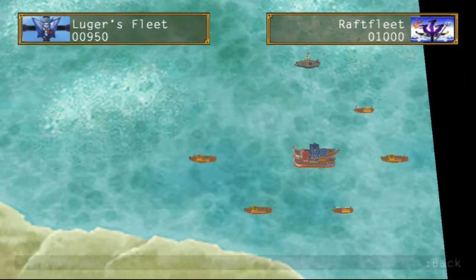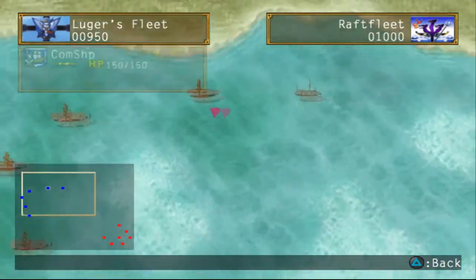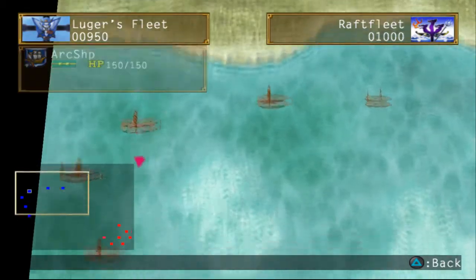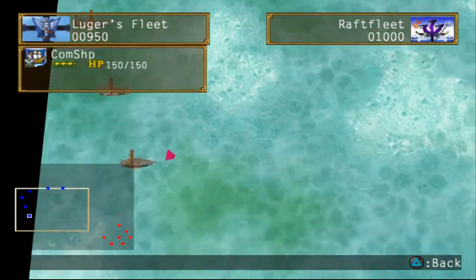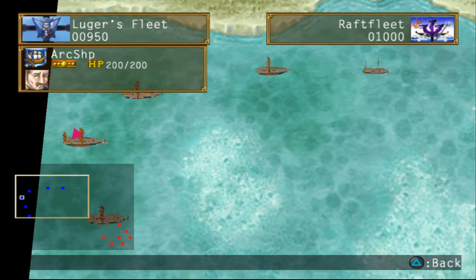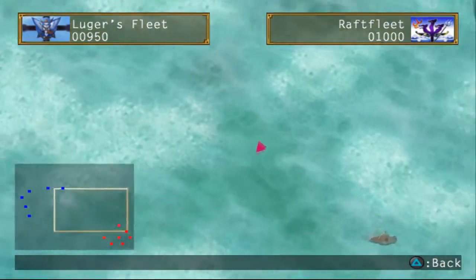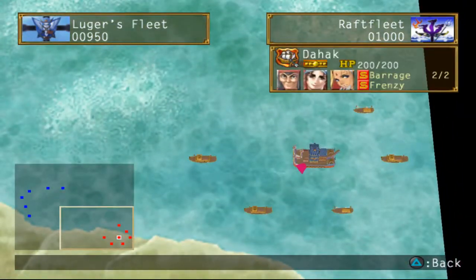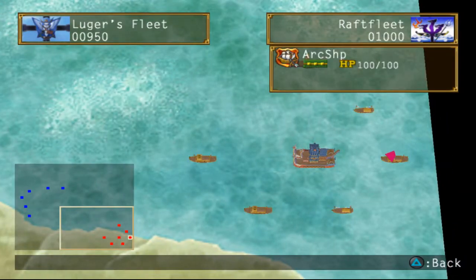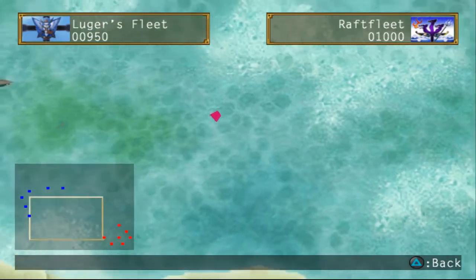Okay, so, let's go ahead and take a look at the map, shall we? We've got Luger's fleet over here. Let's see, ram, comm ship, archer ship, another archer ship, comm ship, and Luger's own archer ship, which is a 5-star ship. Everything else, though, is less than what we have, so we basically have the upper hand, because we have the Dahak, which is also a 5-star ship, and our ships overall are better, because you notice we've got 3 and 4 stars. They have 2 and 3 stars, so we're at an advantage there.